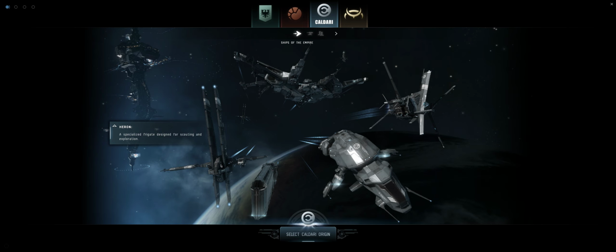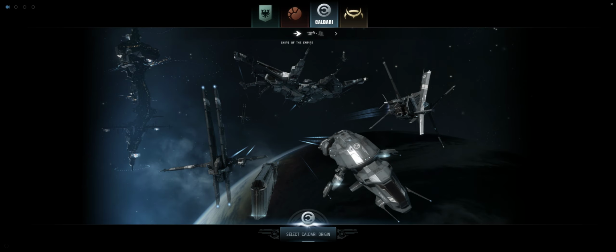And the Heron is a specialised frigate designed for scouting and exploration. So they basically on these ones show you the main ships that you get when you get into the game, or you can aspire to train to. But again, alphas are restricted in what they can fly. You can go up to, I think it's cruisers, maybe battle cruisers, but when we get into the game, I'll show you the ship tree, which will show whether you can fly or not.